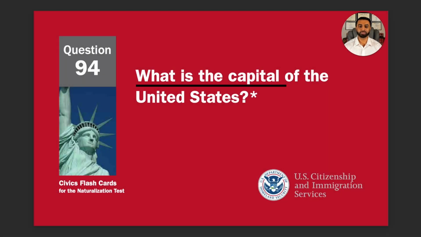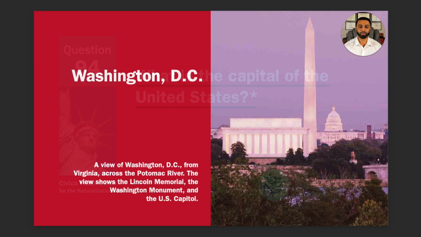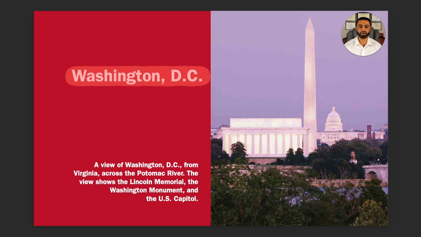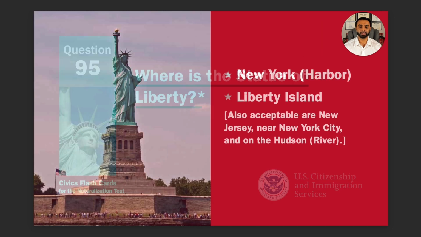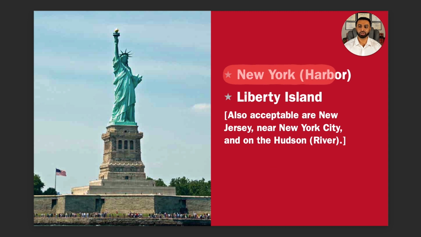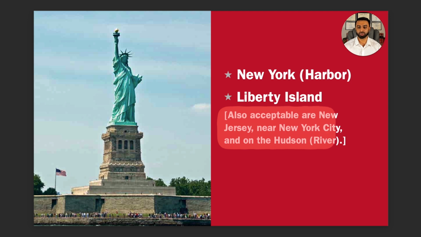What is the capital of the United States? Washington, D.C. is the capital of the United States. Where is the Statue of Liberty? The Statue of Liberty is in New York, or the New York Harbor, or the Statue of Liberty is on Liberty Island. Now there are other acceptable answers, such as New Jersey, near New York City, or on the Hudson River.